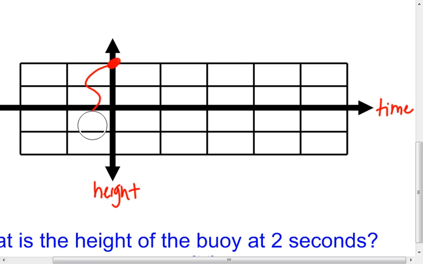And it also says that it never dips below water. Okay, so I'm going to consider water to be a height of 0. And it moves a total of 6 feet then, so this is going to be 6 feet high. So then you can figure out your midline by going halfway between 6 and 0. Well, halfway between 6 and 0 is 3.